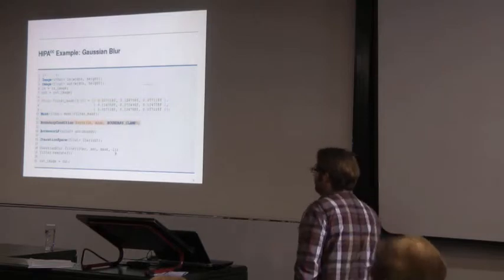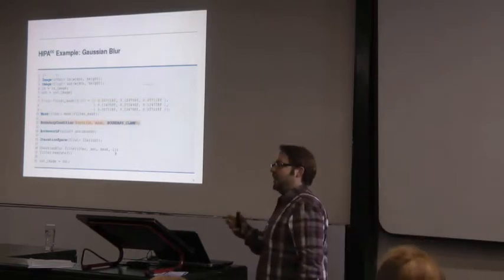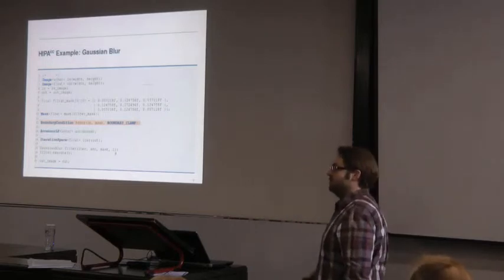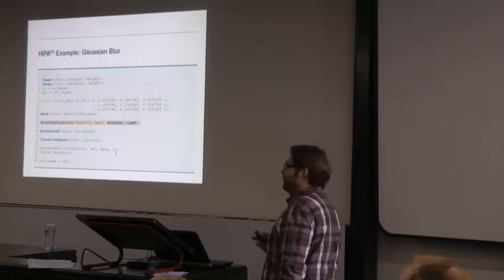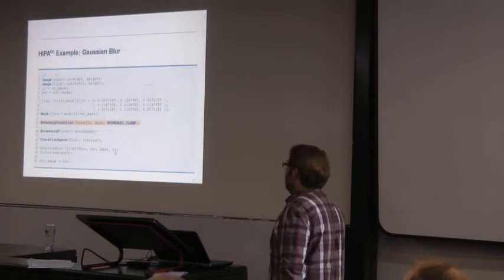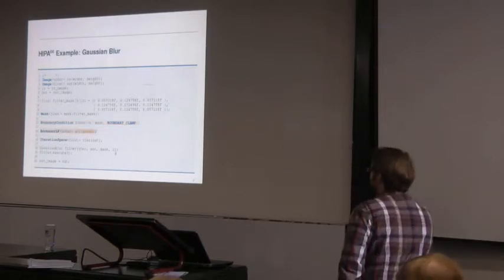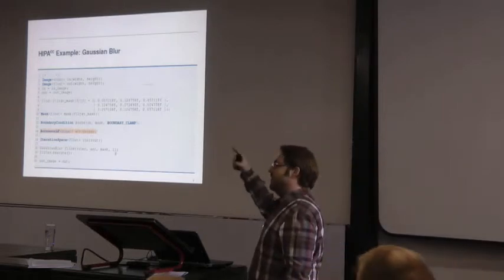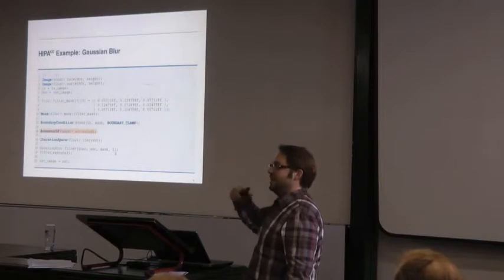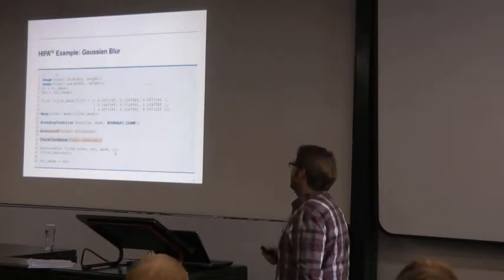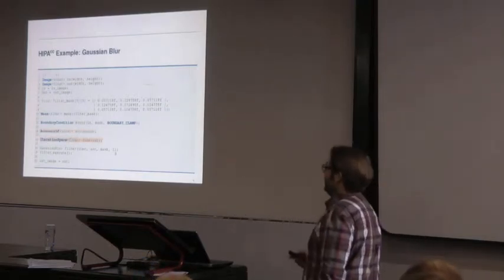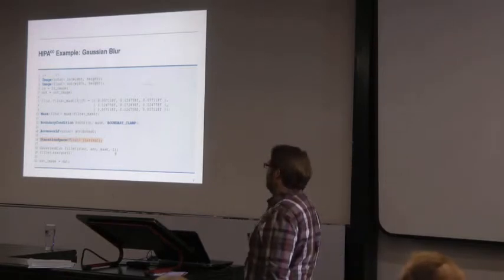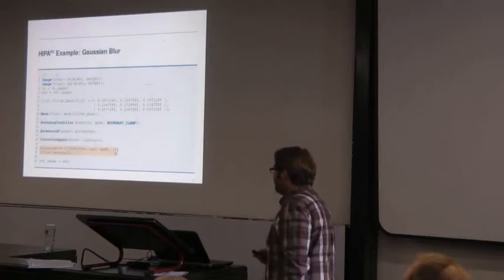Next, we define a boundary condition, for example a clamp, where you just clamp your image boundaries to the outside to be used for local operators. We could also do mirroring or anything else like that. You define an accessor. The accessor, as mentioned before, defines which region of the input image you want to compute to obtain the output image. And of course, you have the iteration space, defining which pixels of the output you want to calculate. And this is, of course, the output image.